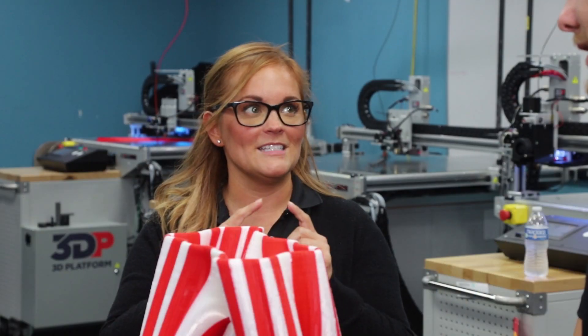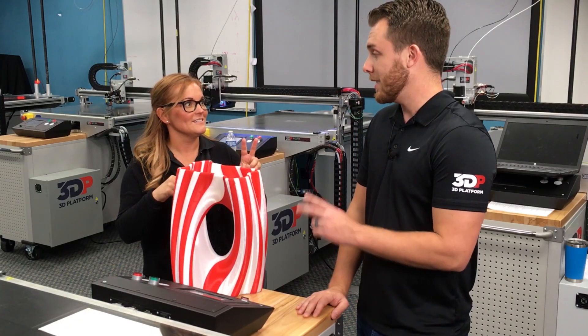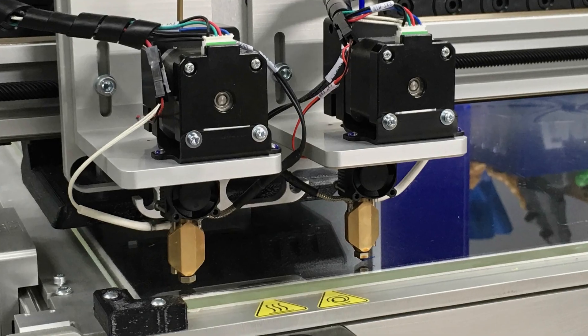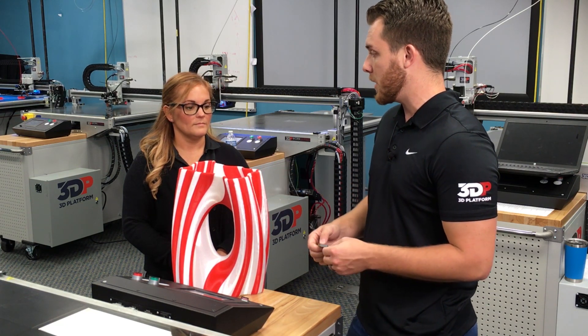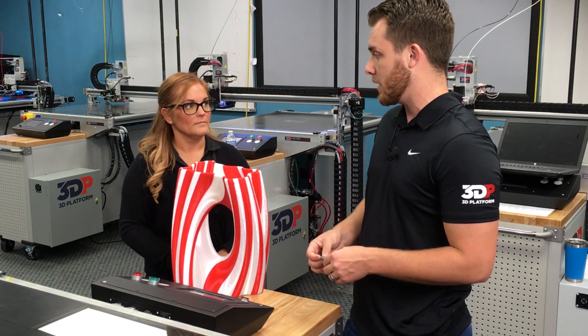So there's two different kinds of filament, two kinds, two colors, and then two nozzles. Our printer comes with two nozzles as standard. We have multiple different extruder combinations you can have. So in order to get to this point, we're going to need to calibrate those two nozzles and make sure that their offsets are programmed correctly into the controller.